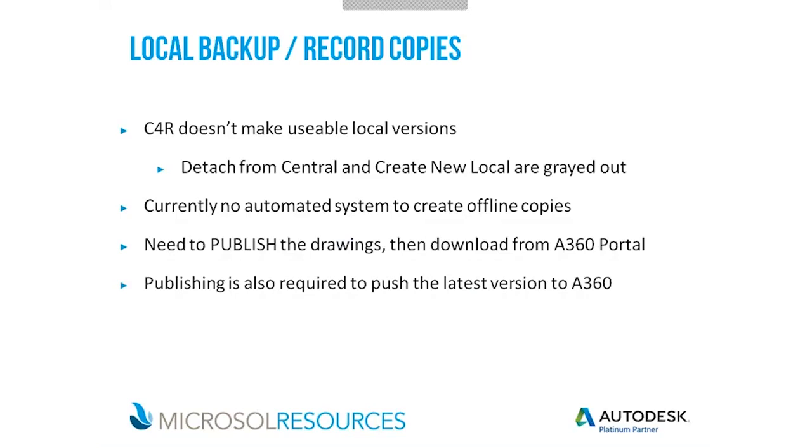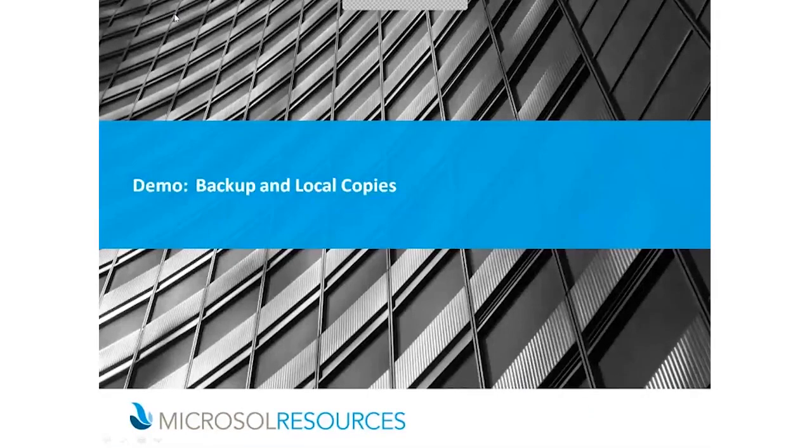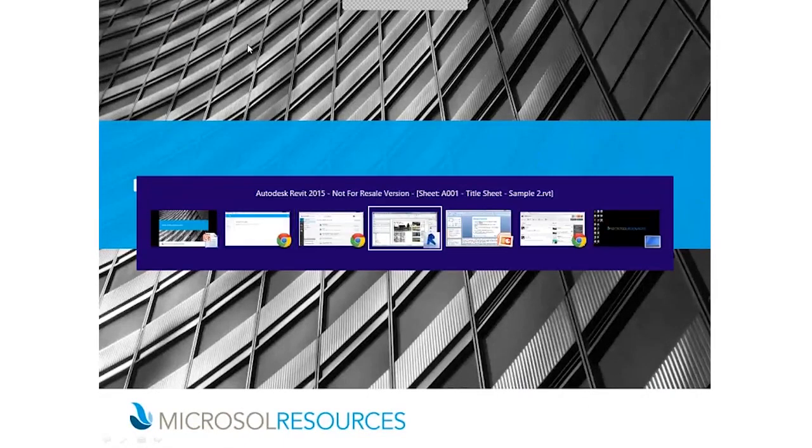As some of you may know, if you've looked into Collaboration for Revit at all, there's a portion where mobile users can look at a model, they can look at the sheets, they can do 3D views. In order for people to see the latest version, you have to publish it. And one good thing, anytime a model version is published, you can download that version from 360. So let's do a little demo of that.